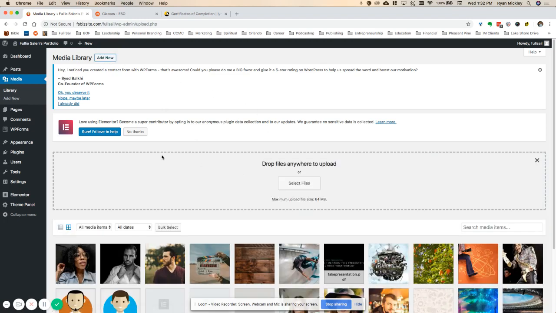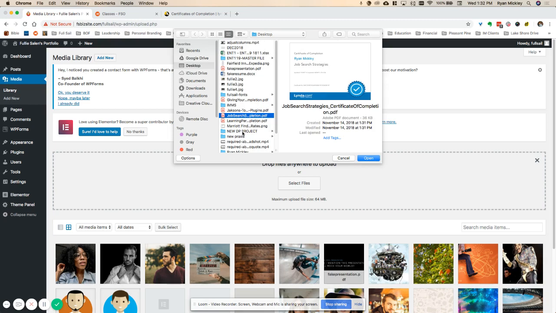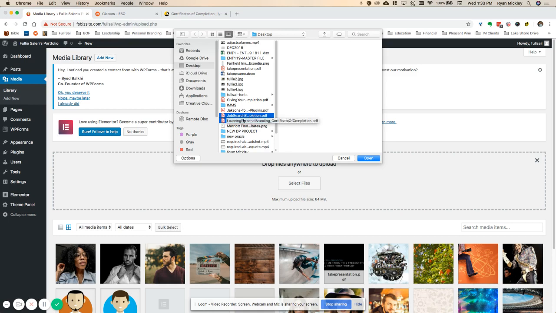In this case, you're going to want to click Add New up at the top. Click Add New, and a new field opens up. Here, you're going to want to select Files. Now you'll want to locate the files that you just downloaded to your local device. Those files for me are located here, and by using the Command key when you click, you can actually select multiple files at the same time. So I'm using Command and then I'm clicking, and now you can see two files being highlighted.